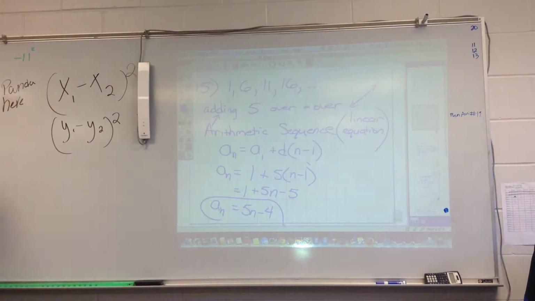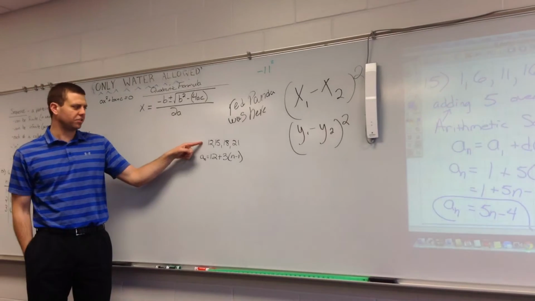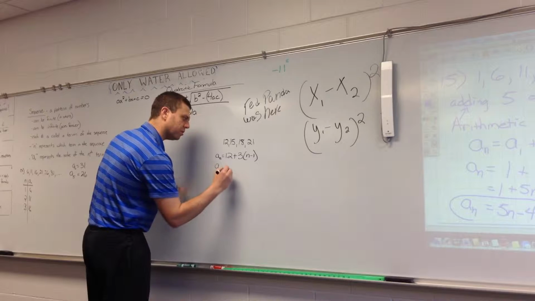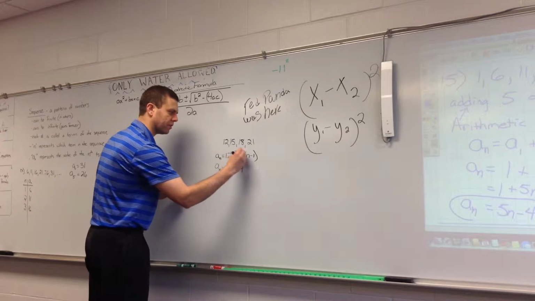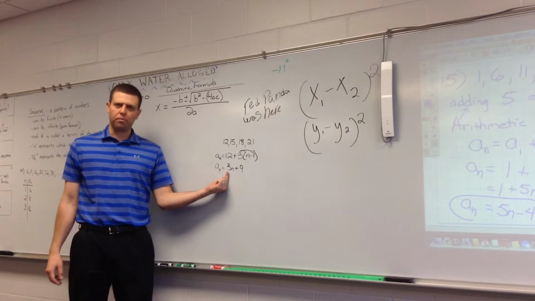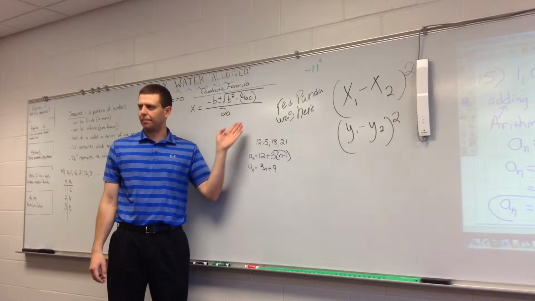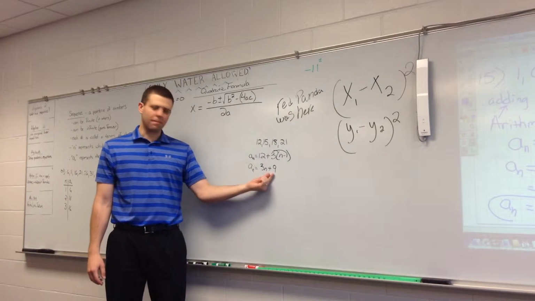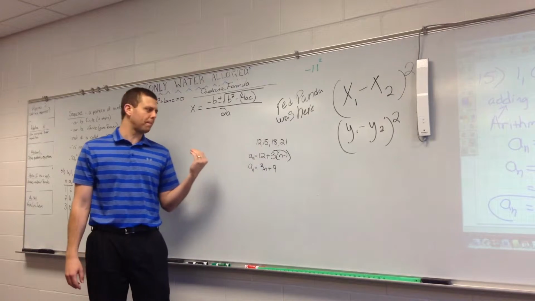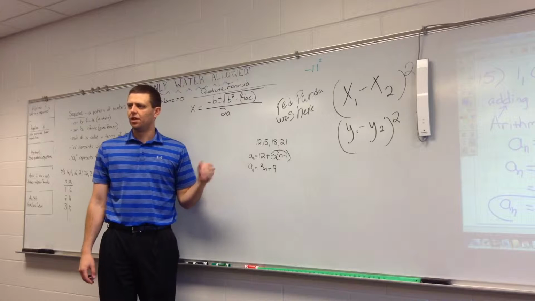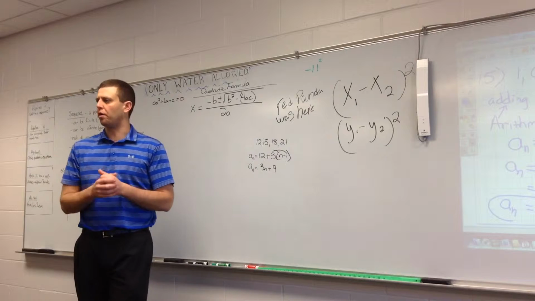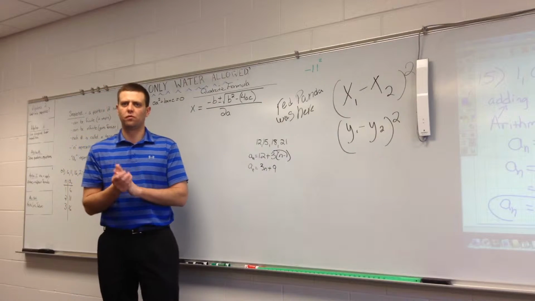Same thing over here with the one I had you guys do. We know that this simplifies to 3n plus 9 after we distribute and everything. Well, why is my slope 3? Because I'm adding 3 every time. And my y-intercept is 9, because that would have been the 0th term, the term that happened right before the 12. So that's a little shortcut you can definitely use to write a rule, but again, this only works for an arithmetic sequence where they're adding the same number over and over again.